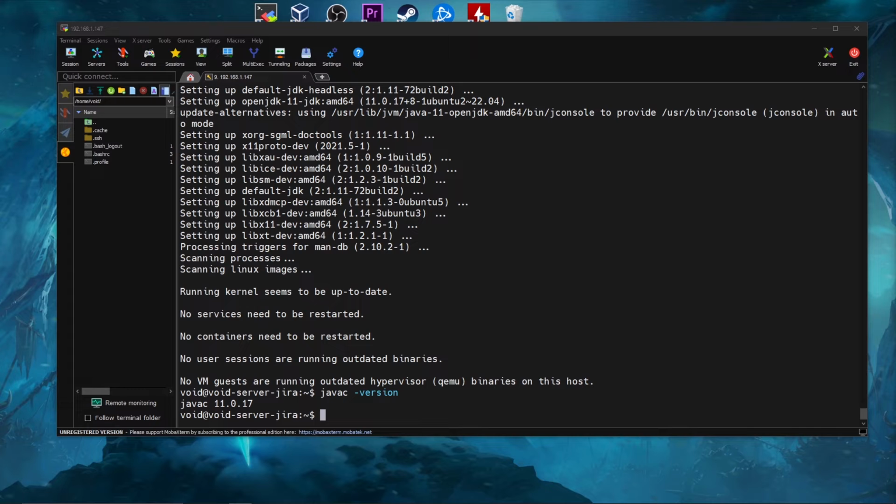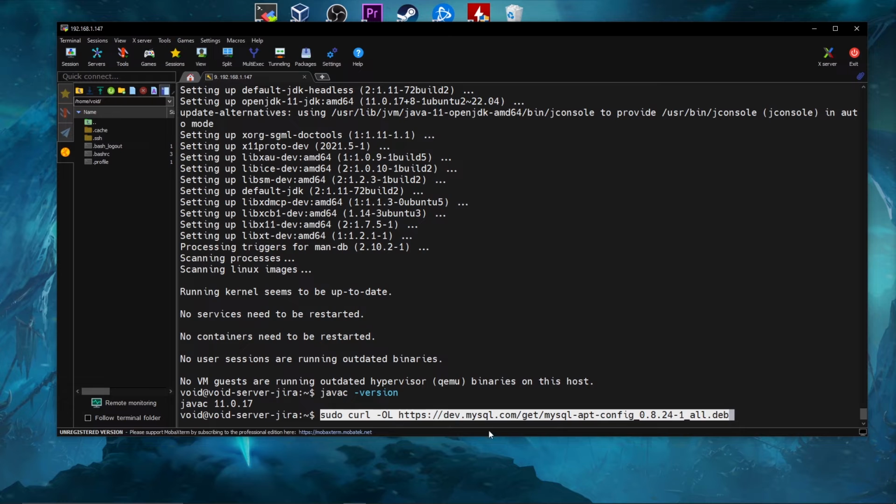For this Jira installation today, we'll not use the built-in database from Jira. We'll use our own database, which is MySQL. First of all, we need to download the repository, so we'll use the curl command here. I prepared all the commands previously in a notepad, just not to lose time. I'm going to paste them all here, so you can see and read the commands. I'll also paste every command that I did in a separate notepad, maybe in Git or something, so you can copy and paste from that and follow along with the video.